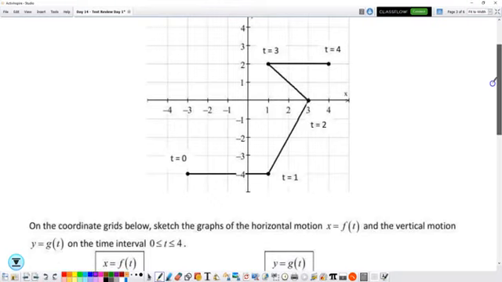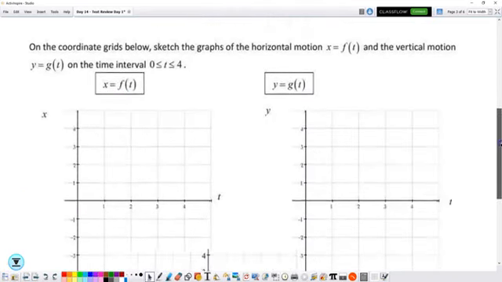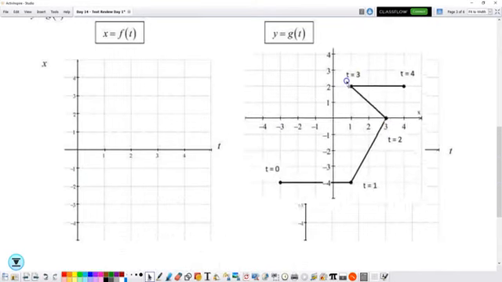So I'm going to do a little cutting here. I'm going to pause the video and just do a little cutting. Okay, so now you can see your graph, and now I've got a little version here that I can move around.